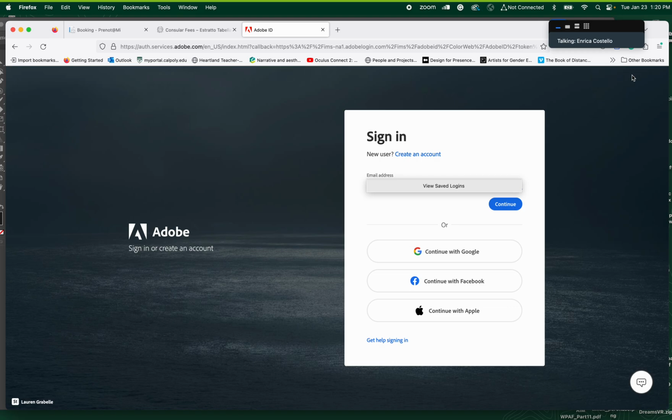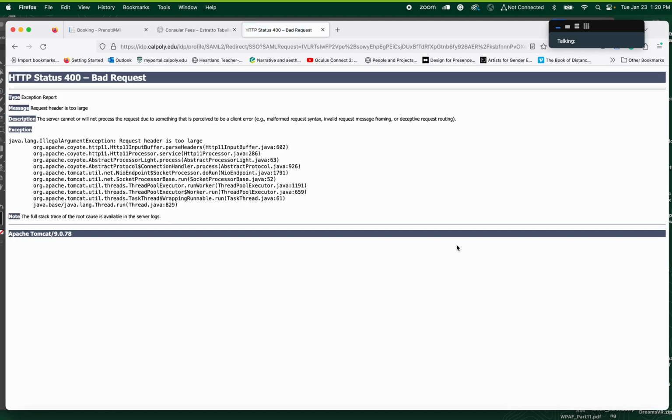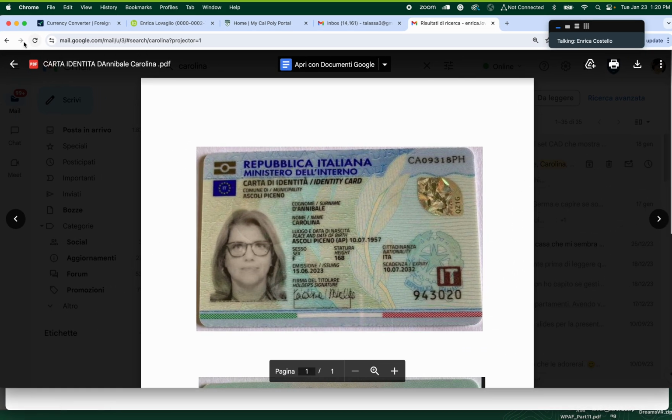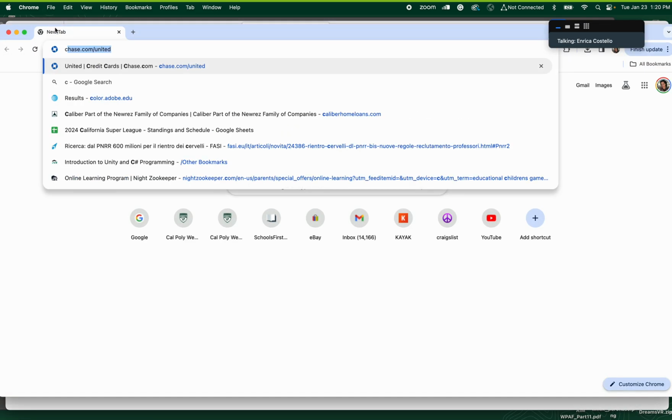As I said, I honestly don't remember right now off the top of my head my Apple stuff. Or maybe actually let's go with the Cal Poly. Let me see if I can sign in with the Cal Poly. If you sign in, it allows you to also download that color palette as an ASE file. This is Firefox for me. Whenever I do anything on Firefox, and sorry for this, let me actually go in Chrome and do it in Chrome.